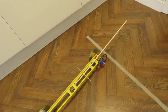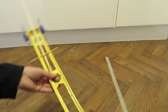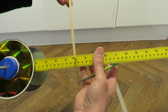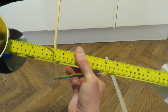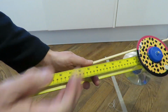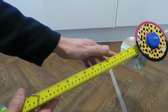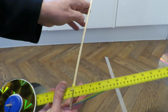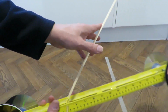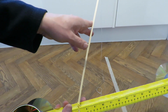So it might seem counterintuitive, but it's the leverage. At that position, the rubber band is almost pulling at right angles. At that position, it's pulling along the line of there, and it's actually putting very little power. I can hold that in position quite easily, whereas at that position it's quite hard. So, it seems counterintuitive, but that's a fact of the way it works. So you may need to start with your arm somewhere like that to get the best out of it.